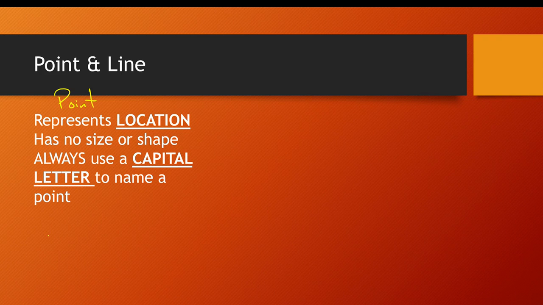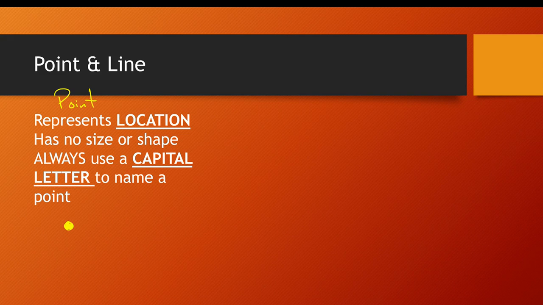So in other words, that little thing is a point. This little thing is a point, so on and so forth, right? So it doesn't really matter. Most of the time, pretty much always, you're just going to see a little dot, or a point, or a little filled in circle.